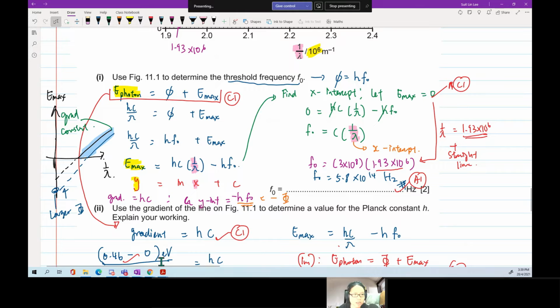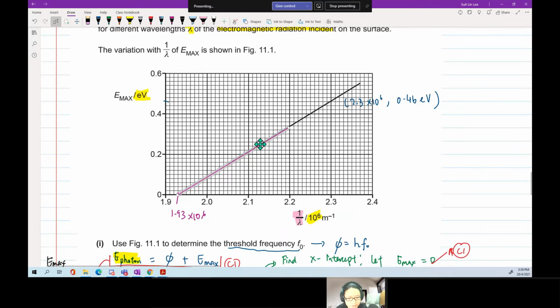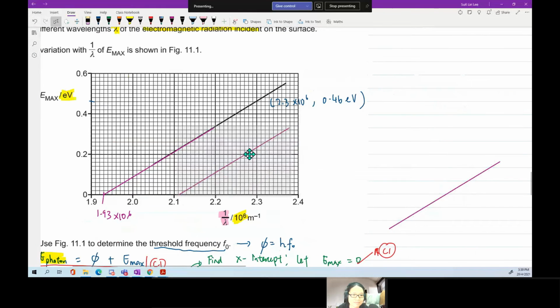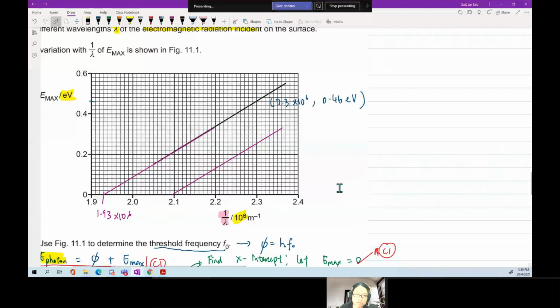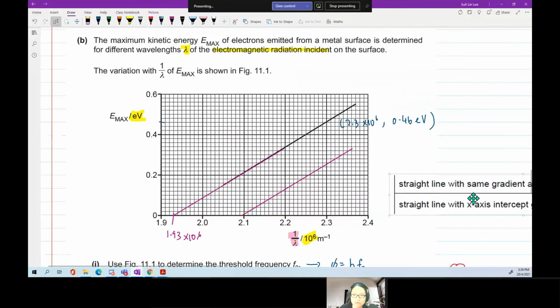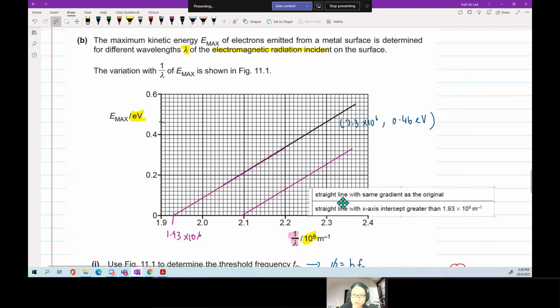All right. So now I need to draw a line that is beneath the original line, that is parallel. Anywhere is fine. Okay, anywhere doesn't matter. So for the 2 marks here, the first mark is for when you have the same gradient as the original. And the second mark is when your x-intercept is greater than 1.93. Anywhere, doesn't matter, unless they give you numbers, then you have to calculate. They didn't give numbers, so draw anywhere you want, as long as it's parallel. You just take your ruler, gap one ruler, draw one line and call it a day. Wow, physics so nice. One line, 2 marks.